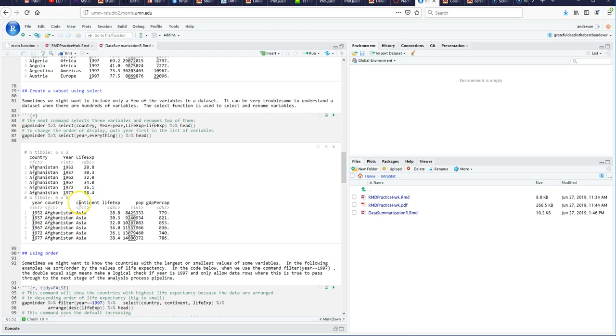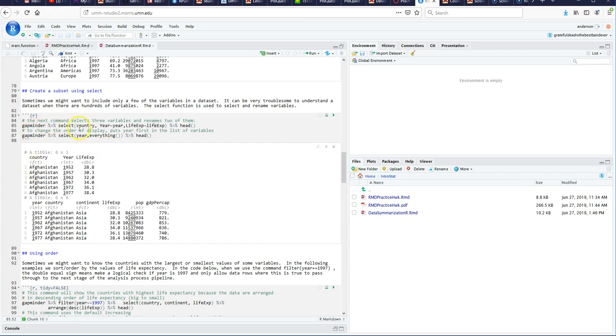There's 1, 2, 3, 4, 5, 6 variables as usual, but year is now in the front because I selected year to be in the front of the data set. That's what select does. It takes what columns you want. Sometimes your data set might have over 1,000 columns, and you really only want to reasonably look at 10 of them. So you would select the ones you want and omit the ones you don't want. And you do that through a piping operation like this.